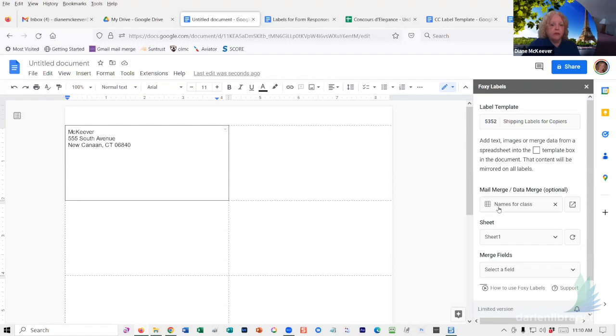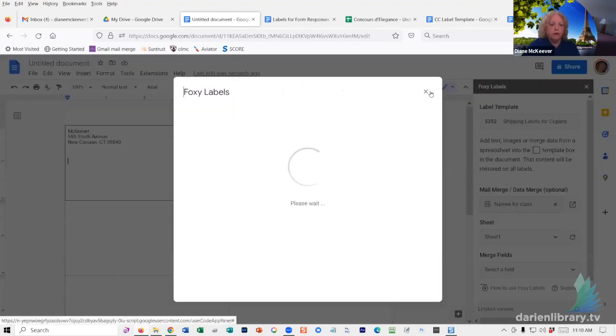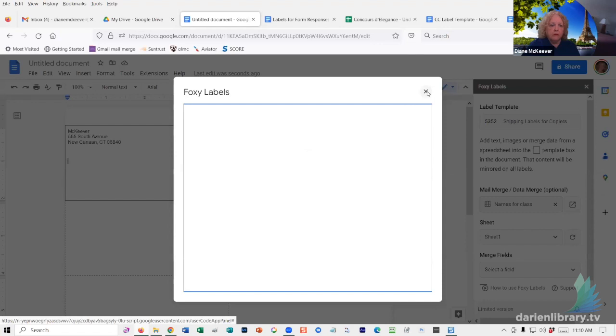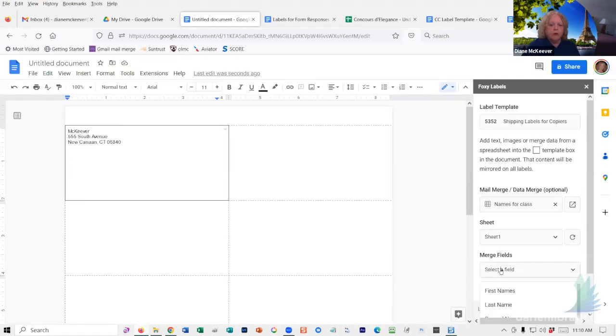All right, so this is obviously my return address. I'm probably going to bring that font size down so it doesn't confuse the post office. And then I'm going to use this area for my fields.